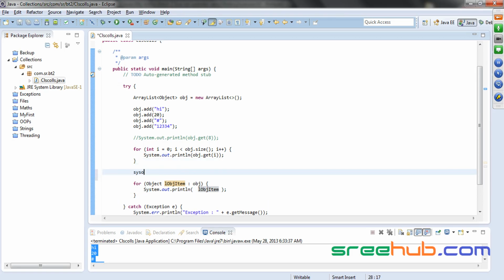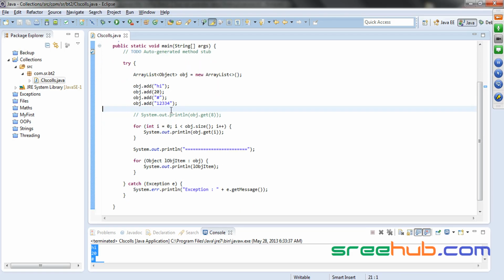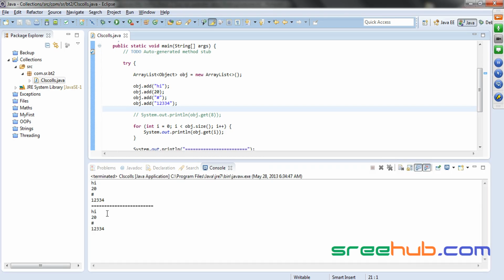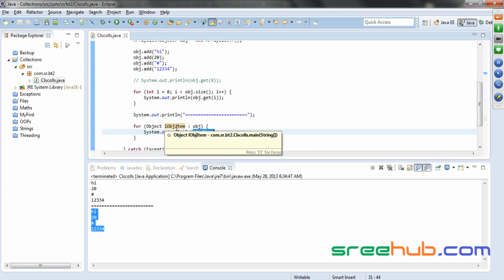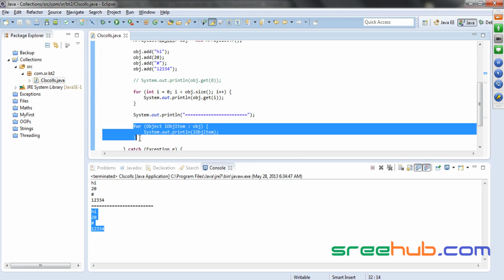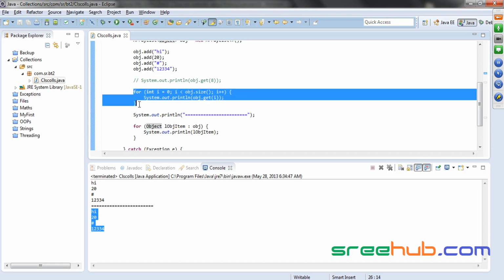So let me put something in here, right? So what happens here is, if I run this up, you'll see the complete set of items. Anyways, both work in the same way, but here what you are doing is you are just touching the index first and then getting the value, which means you are actually going to the memory location and getting it, but here we are directly getting the item. That's the main difference. And obviously for each will be anytime much faster than your indexing, getting the values through index, right? That is how it works.